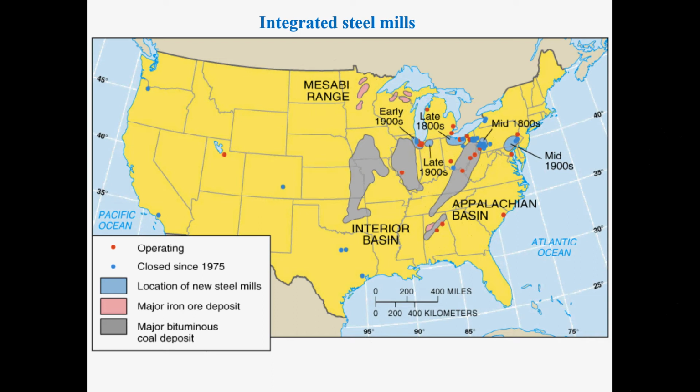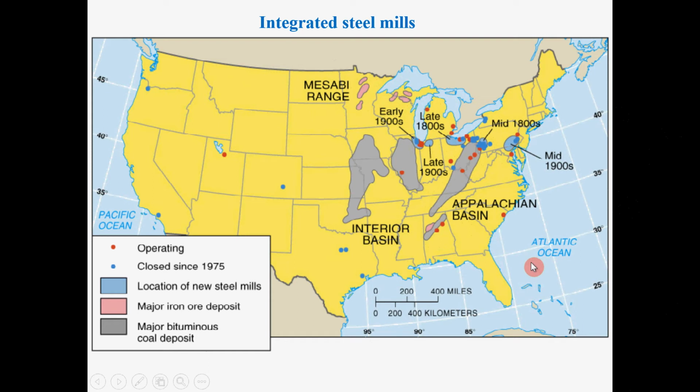So that is what causes the location of integrated steel mills to move from inland toward water bodies. And here, Baltimore also became an important location for integrated steel mills, because when the inland resources ran out, they began to use overseas imported raw materials, and that's when they felt the need to move the integrated steel mills to port cities such as Baltimore, also in the south as well.